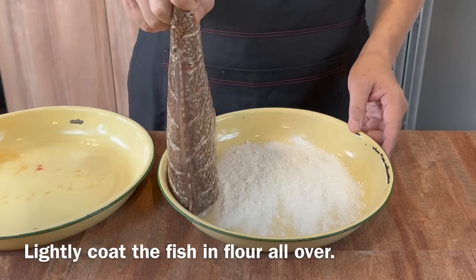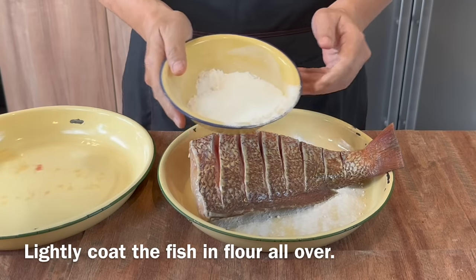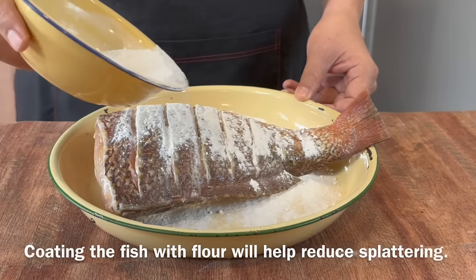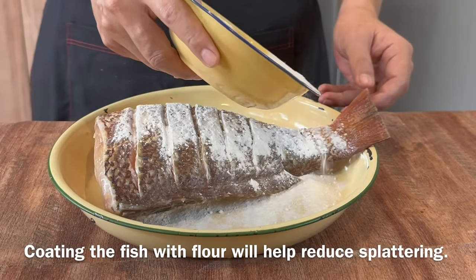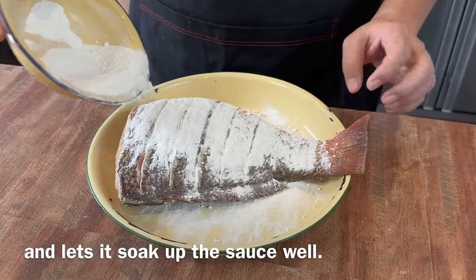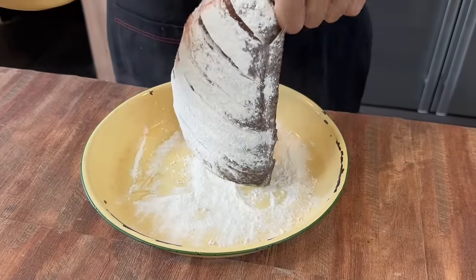Take the fish, just put it down first and spread some of the plain flour over the fish. The plain flour will serve a few purposes. One, it will not splatter when you deep fry it. Secondly, it will make this crispy. Third, it will absorb the beautiful sauce that we're going to make later. But coat up well, right? Shake it off to the other side again.